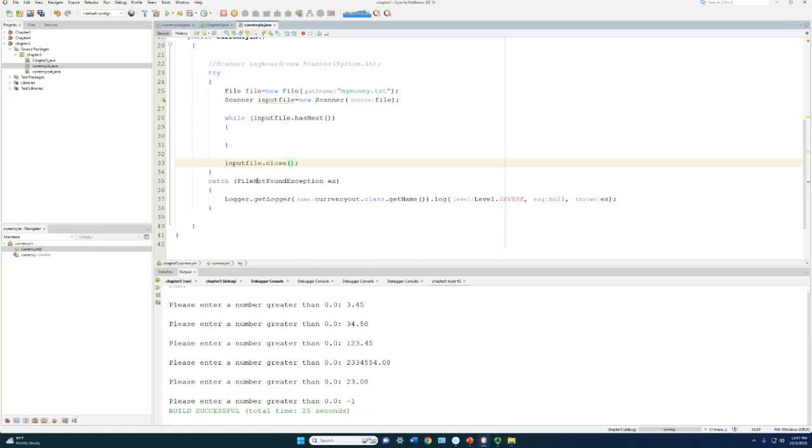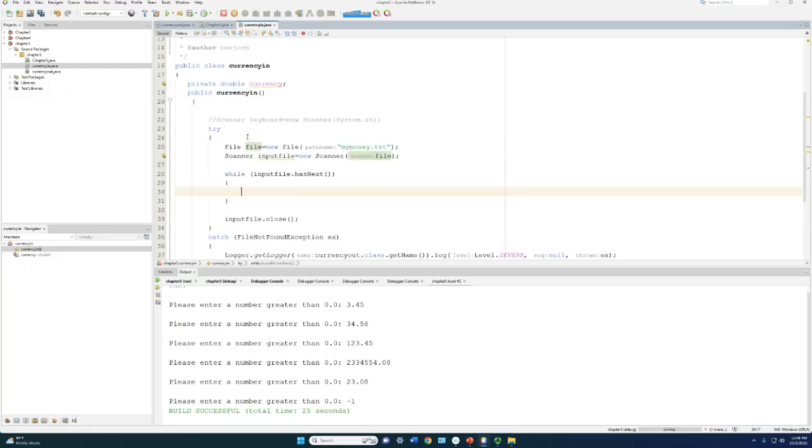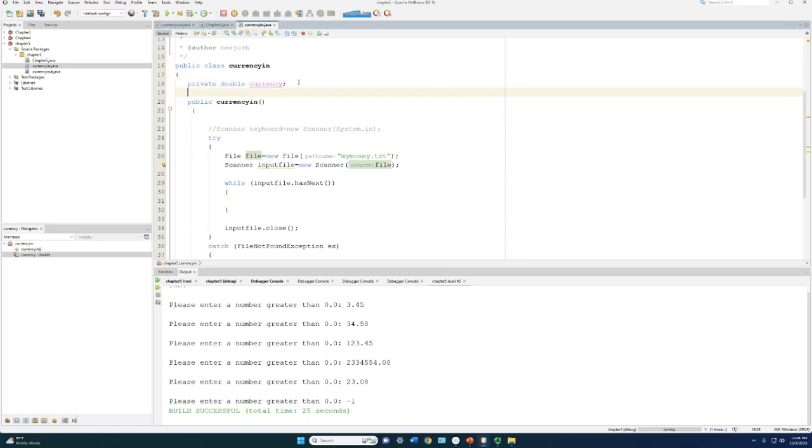Okay, there we go. So we close the file pointer, open the file pointer for the file, and now what we're going to do is read in the information. We're going to use currency, and we're going to add another variable up here called total.